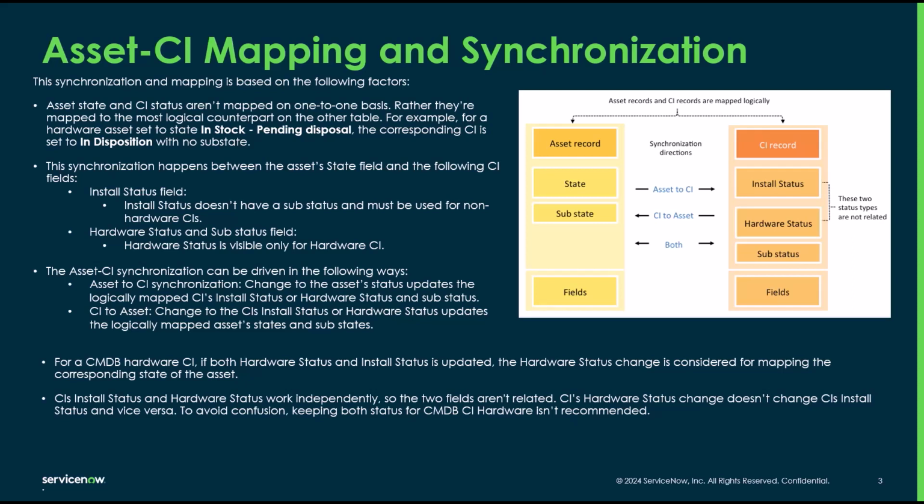Customers should avoid creating custom asset states and substates or custom CI install and hardware statuses if at all possible. If you do need to create a custom entry for any of these states or statuses, then it's really critical for these new mappings to be created. Otherwise, assets and CIs can become out of sync.